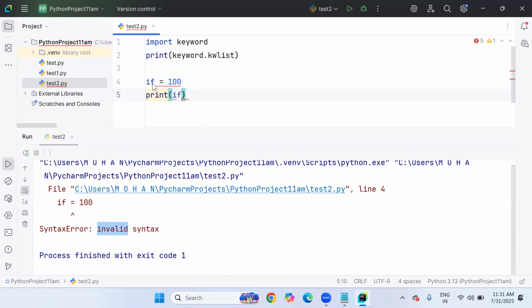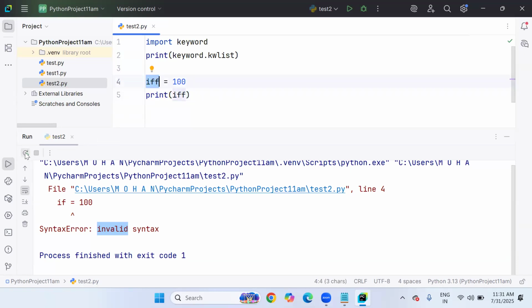So this is a keyword. You can't use this keyword as your own variable name, because every keyword is reserved for a particular task. For whichever task it is reserved, you have to use it for the same purpose. The purpose should not be changed. But for example, I am giving iff. Do you think this is a keyword, iff? No, right? So that means this is a valid name for your variable.